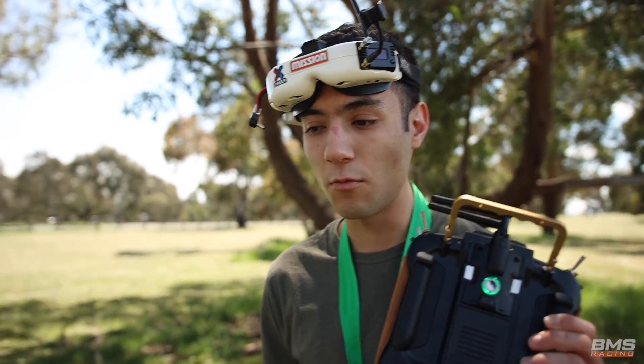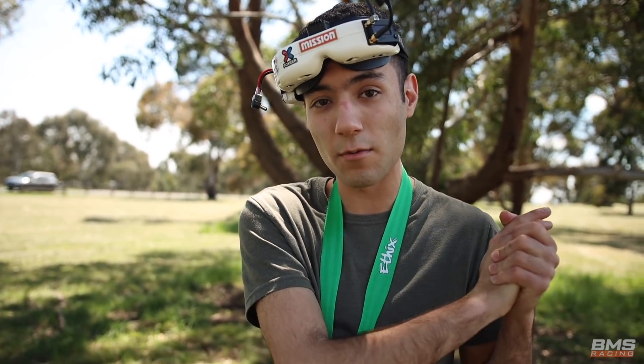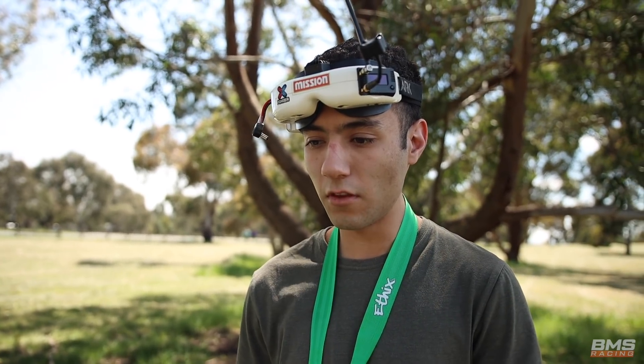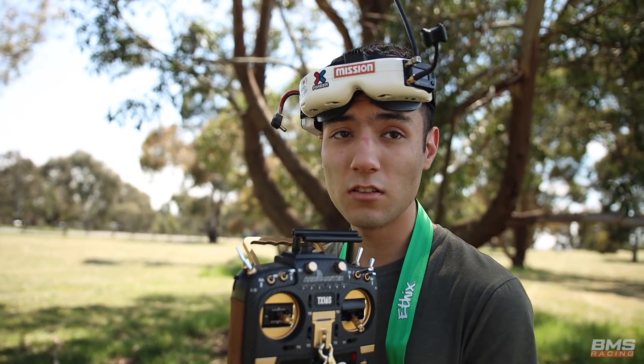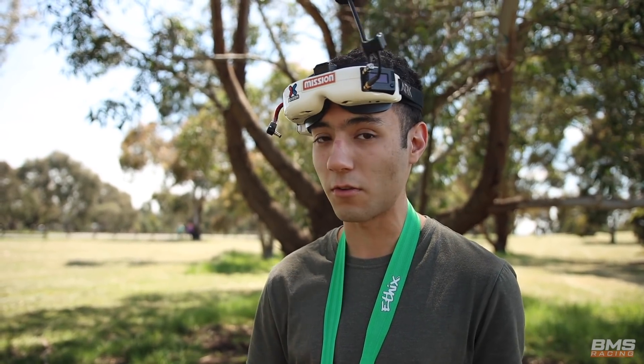Best of all, you're actually in the same ecosystem still with Crossfire. It's still Crossfire Protocol, so you literally plug this in — you don't have to run any special firmware or anything to make it work. Still using Crossfire shots, so it's all synced to your radio. We are working with Futaba at the moment to try and update their radios, but they've been a bit slow getting back to us. If you're running OpenTX, like Radio Master, this will work perfectly. Tango 2 works absolutely flawlessly with it.